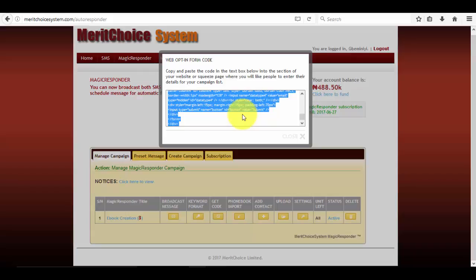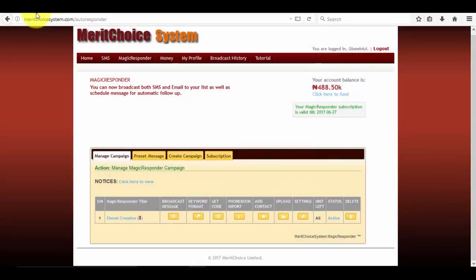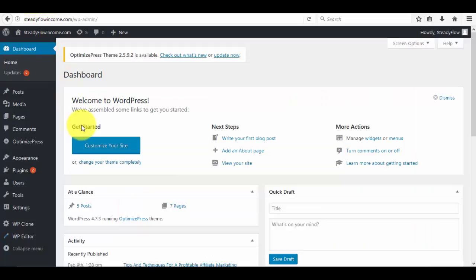You don't need any serious technical skill for that, because inside the OptimizePress, a lot of templates for opt-in pages have been created for you. So I'm going to use an example. I want to go to a site now. This is a site, and I have already logged into my admin panel of the dashboard of WordPress.